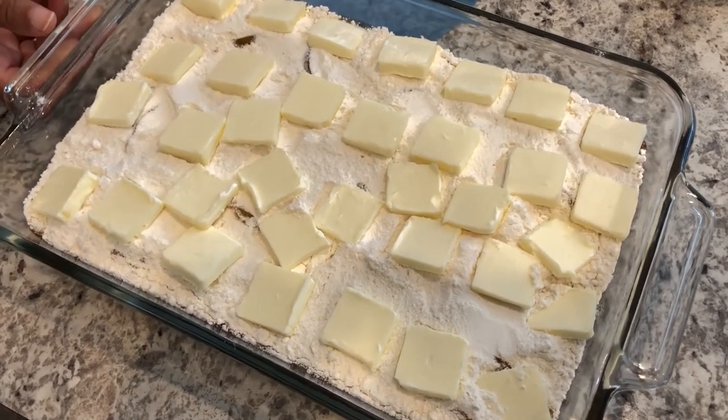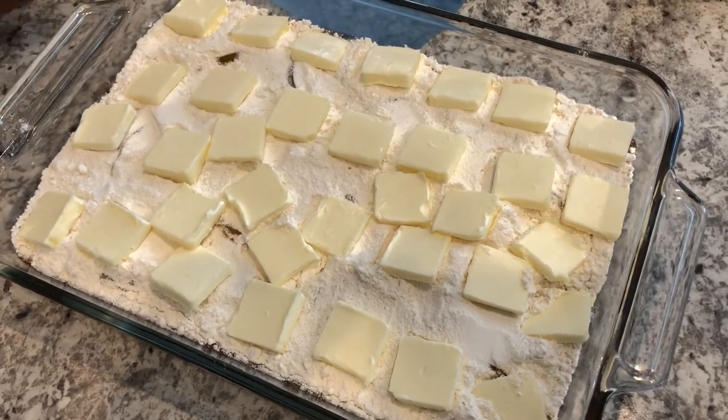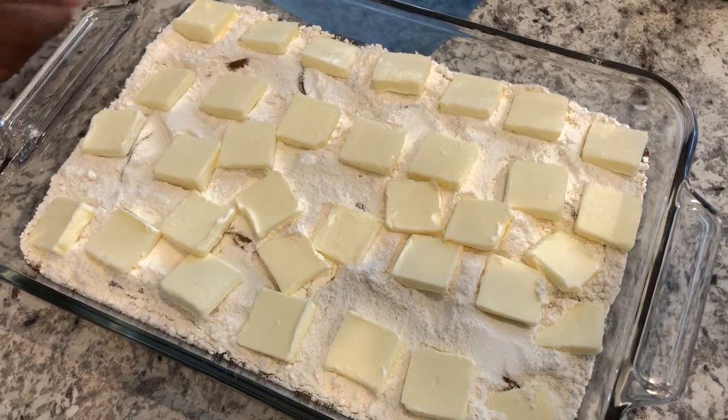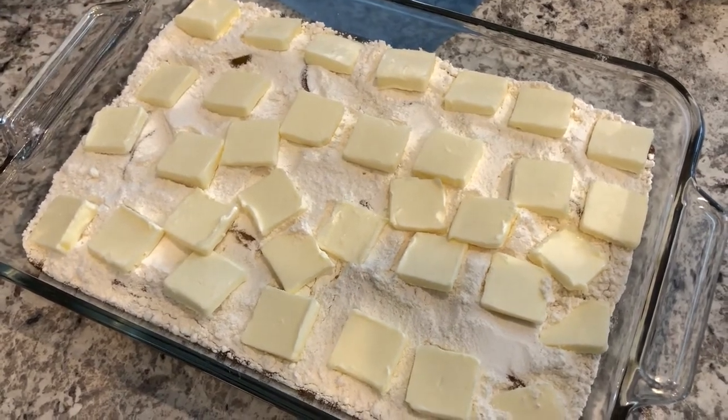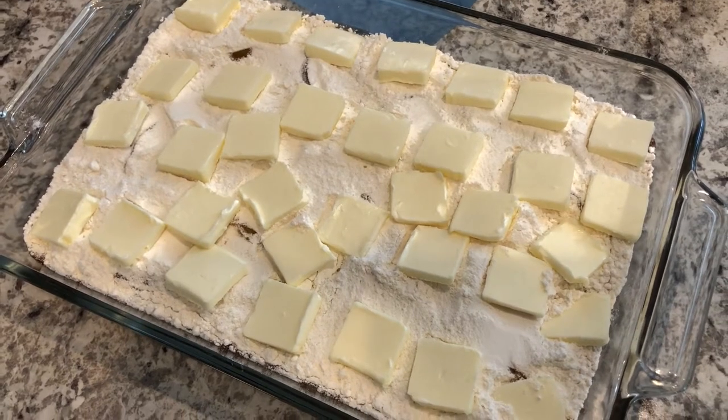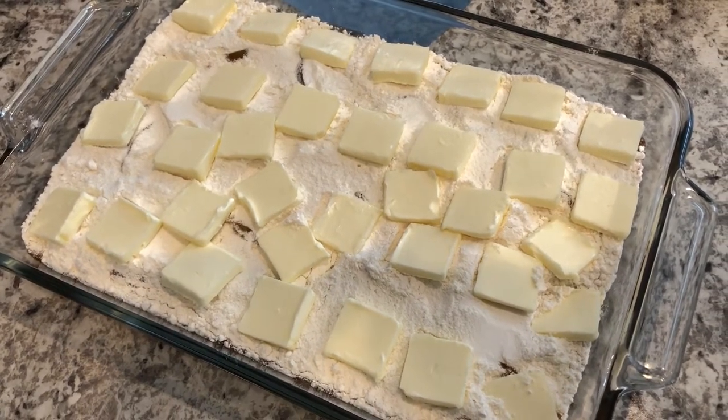So this is it. This is all you need to do. I already have my oven preheated to 350 degrees, and you are going to pop this in the oven for about 45 to 50 minutes, or until it's golden brown. So stay tuned. I'll show you what it looks like as soon as it comes out.